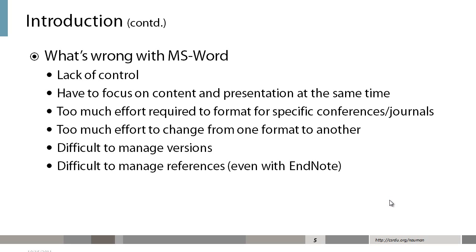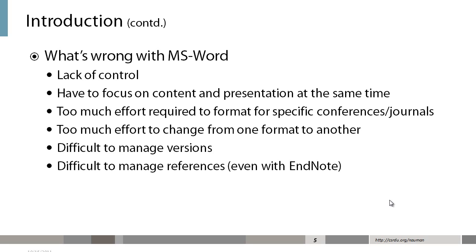More about why we don't want to use MS Word. The major problem with MS Word is the lack of control. You might think that it's easier to control Word, but when you are creating complex documents such as a research paper, which is, let's say, 2-column format, and you have some figures floating around, and you have some policies, and you have some algorithms, it's very difficult to actually manage how the different content flows together, and it becomes very difficult to control it. It's a big mess in general.